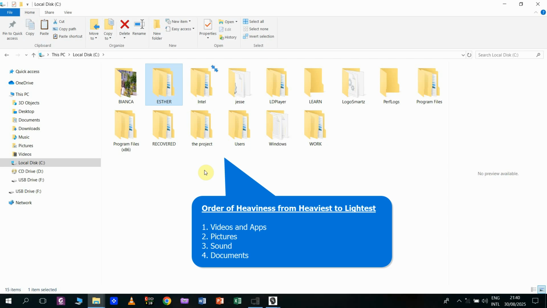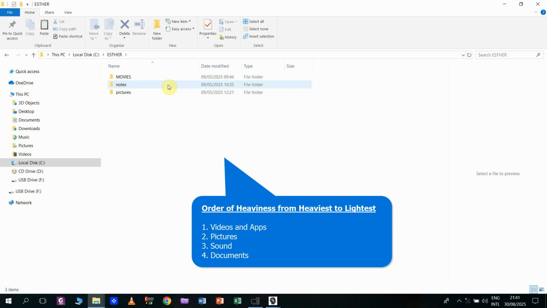But documents, like Microsoft Word documents and other documents, they take very little space. For you to gain significant space, you have to delete so many documents. For example, a movie can even take 700 MB or 1 GB, but you have to have like 10,000 or more documents to make just 1 GB. So files that you're going to be looking out for to recover space quickly are videos. Those are movies, and then some pictures also can have so much space.